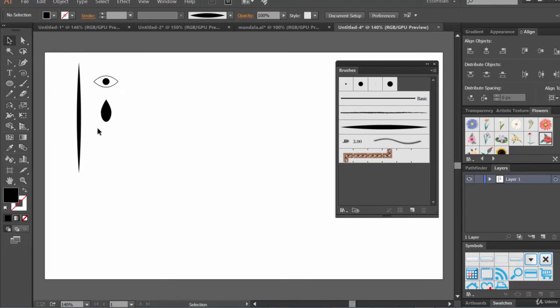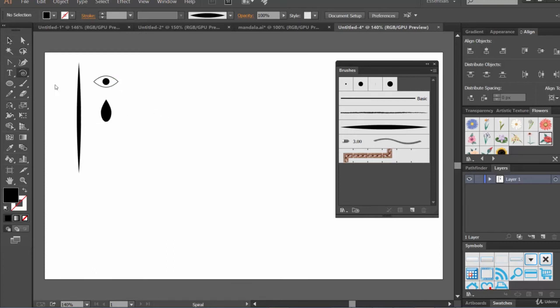Actually I am shrinking all of these sizes because whenever we'll be using these as symbols, yes, we are going to make these symbols, those sizes will be really big, and of course we can reduce the size there also. So that's not an issue. You can even do that later also.